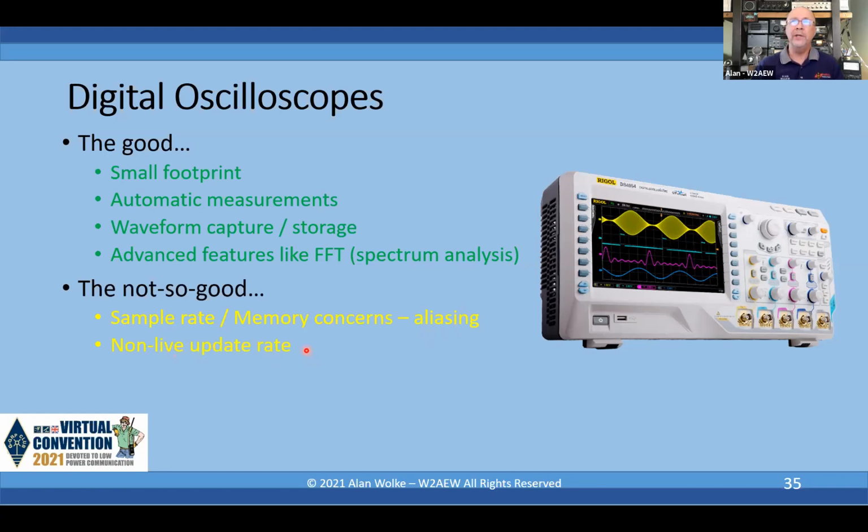They're not quite live update. Some scopes are more sluggish than others, so it's just something to keep in mind. When you compare it to an analog scope, it's going to be obvious, but if a digital scope is all you've ever used, you might not notice it. And they're generally going to be more expensive. But even this Rigol is a couple hundred dollars, so it's not really terrible. But those really cheap sub $100 ones that look kind of like the NanoVNA are not going to have the bandwidth to look at RF signals. They're really only good for audio. And unfortunately, they have pretty lousy XY operation. So if you want to do anything with XY operation, like for a trapezoid, the digital scopes are just kind of horrible at that.